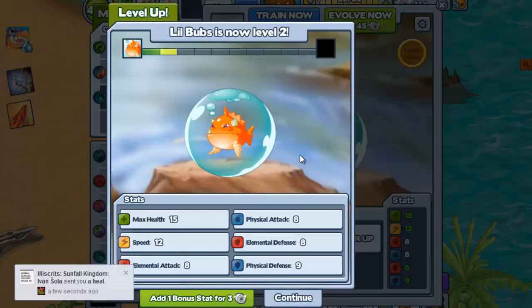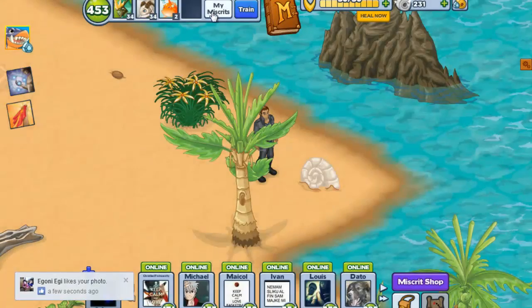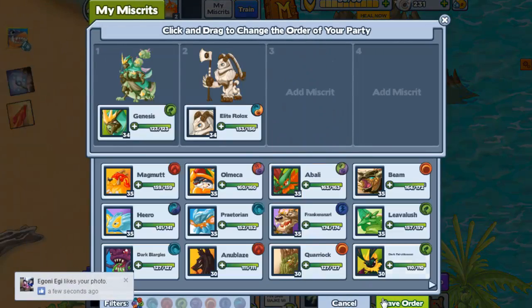And I completely forgot to take you out of my party. Let me go ahead and expert train you to level 2 and then toss you out of my party. Get out of here. All right.